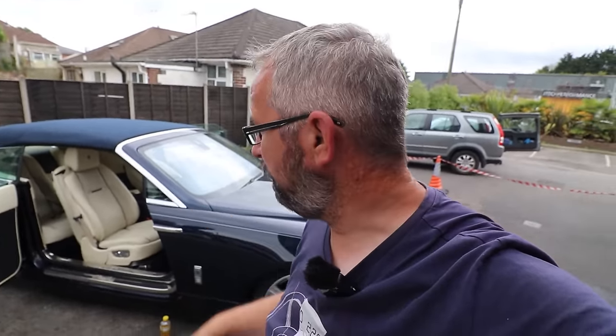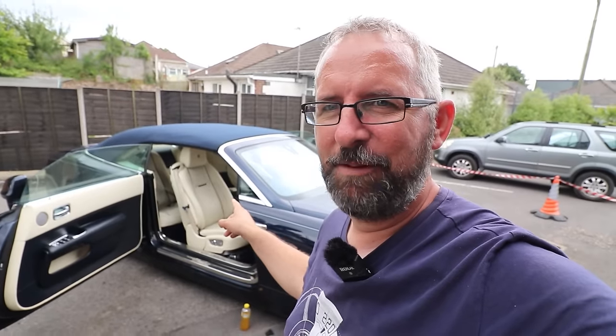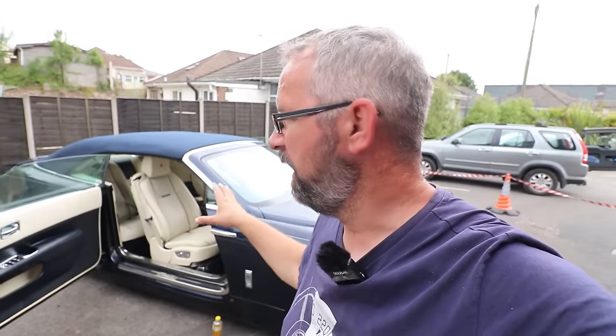So, we think that's the interior pretty much done. Me and Lee are quite happy with it. It's not 100%. To get it 100%, you'd have to start painting the seats and really treating them. But so far, we are really happy with that, and that's as far as we're going to go with it. Next, we're going to move on to the exterior.